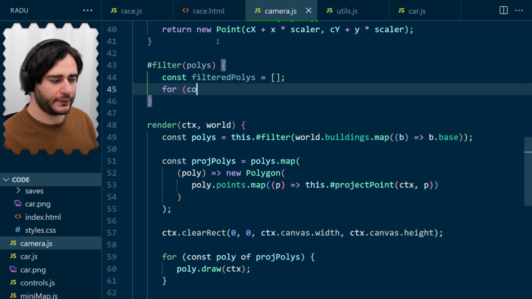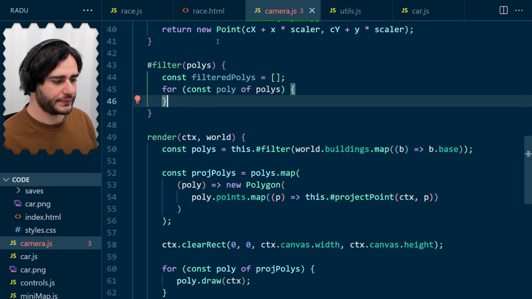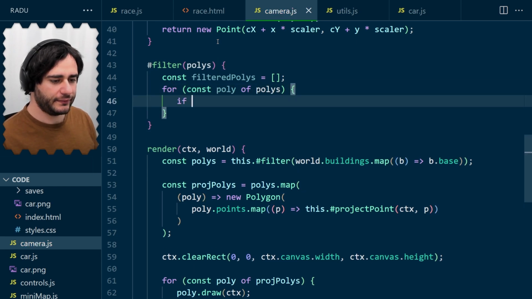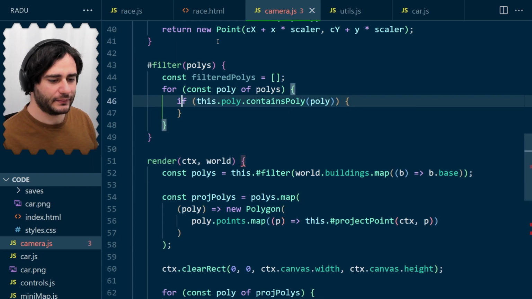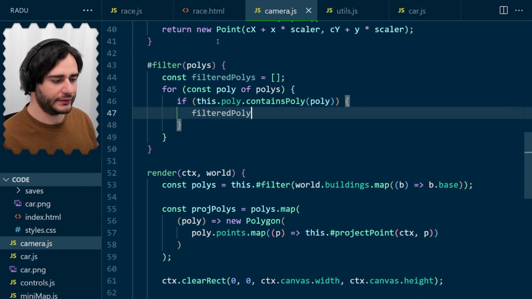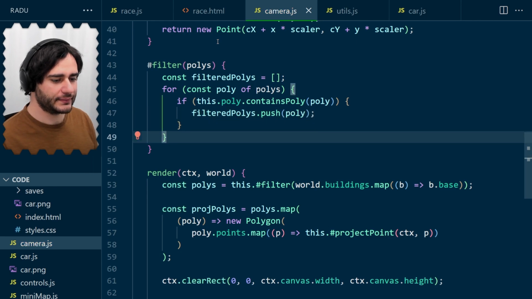And let's loop through all of the polys like this. And if this poly, so this means that triangle that we see in front of the camera, contains poly, then we add it to the filtered polys like that.